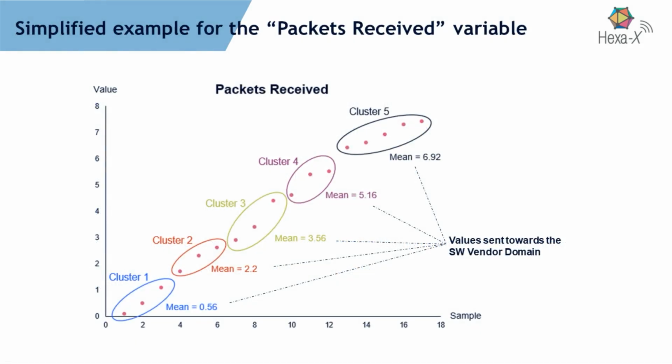In this slide, we can see how this clustering and averaging process is performed. The original values are sorted to group together those with a similar value. Then the average of each cluster of values is computed. What is transmitted to the software vendor are the averages, hiding in such way the original values. Of course, this anonymization method is very specific, and only works for numerical values. For other data types, other anonymization methods can be considered.